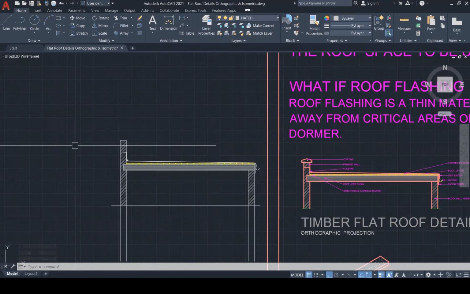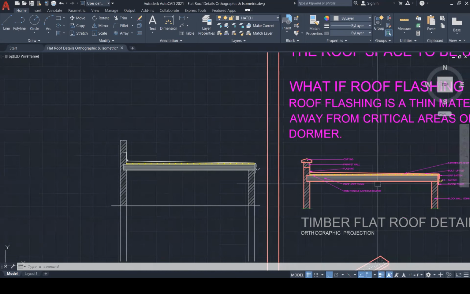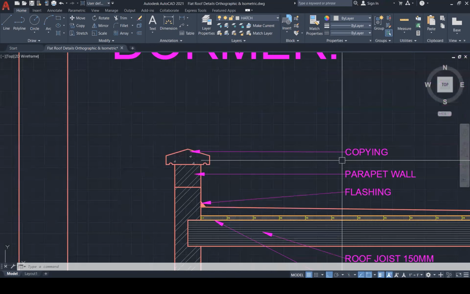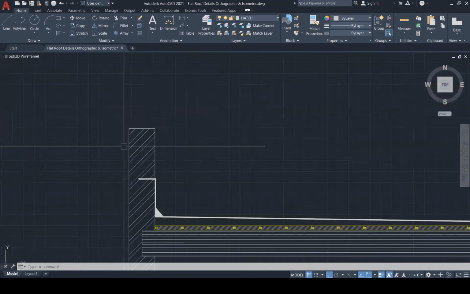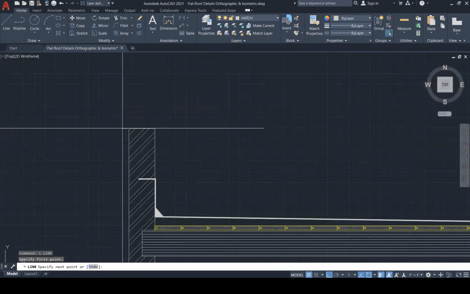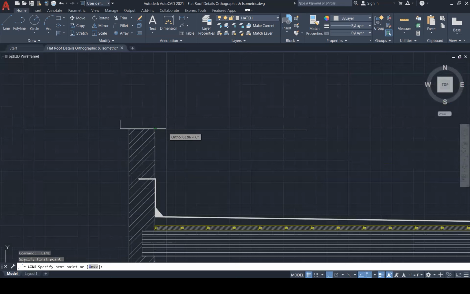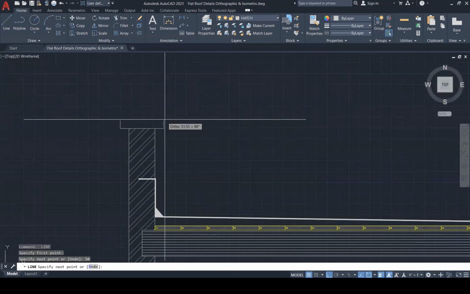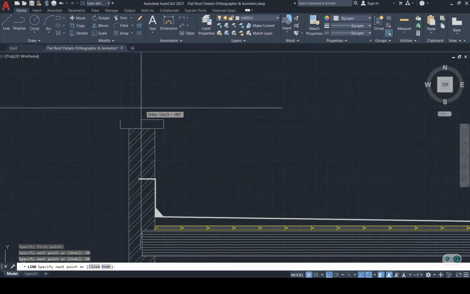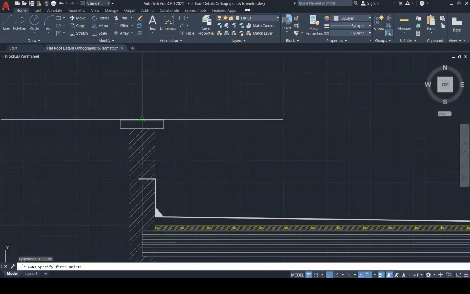I need to insert the coping, which is right here. What I'm going to do is give myself 50 over there, 50 up. I'm going to wing in it from here, 50 to the right, 50 up. Do that. Find the midpoint here.